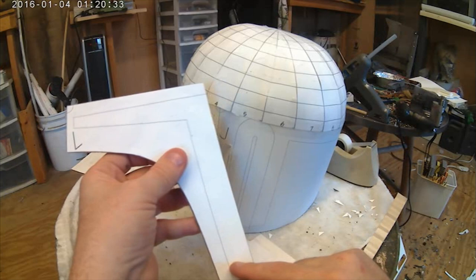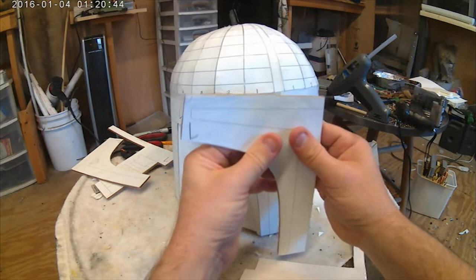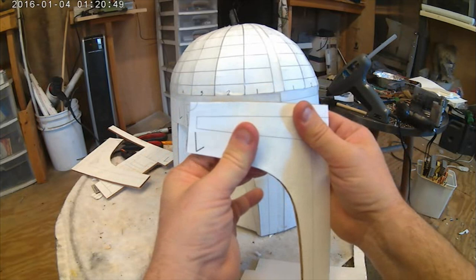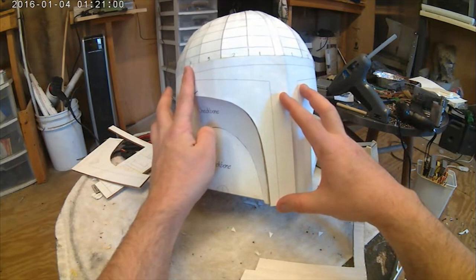So as we're putting the T visor on, you're going to notice in the cardboard in the T area that we did not cut out the actual visor area. We're going to leave that for now, and you'll see why later on in the video. But I'll go ahead and give you a little heads up there. We did that for support. I did not want to remove that and potentially lose the support of having that whole structure there.